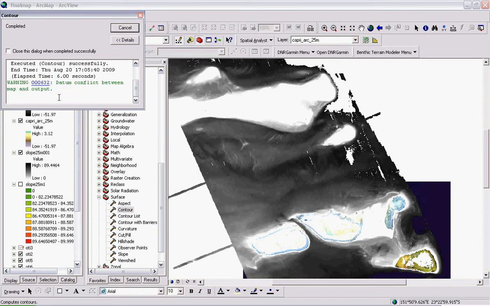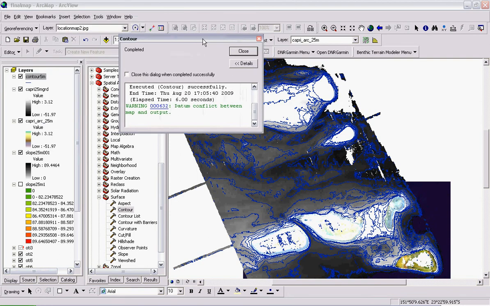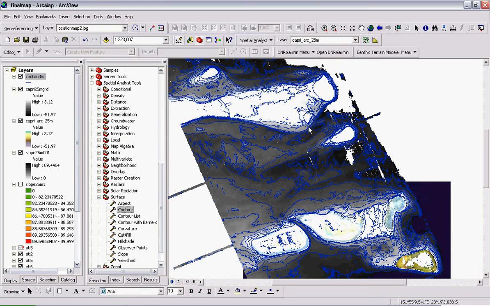So you'll see that you've got the warning, which is about the datum conflict. That's basically, again, just saying that the actual map file, and here the layers, which has the original coordinate system, is different to the one we've just added, but that's fine. It knows, it manages to manipulate it, so it's correct. So we can just press close, and you'll see that we've got these contours. As I say, if you're having a problem with a raster, it's worth just trying to export it and seeing if that works. So then we've got the contours for 5 meters.